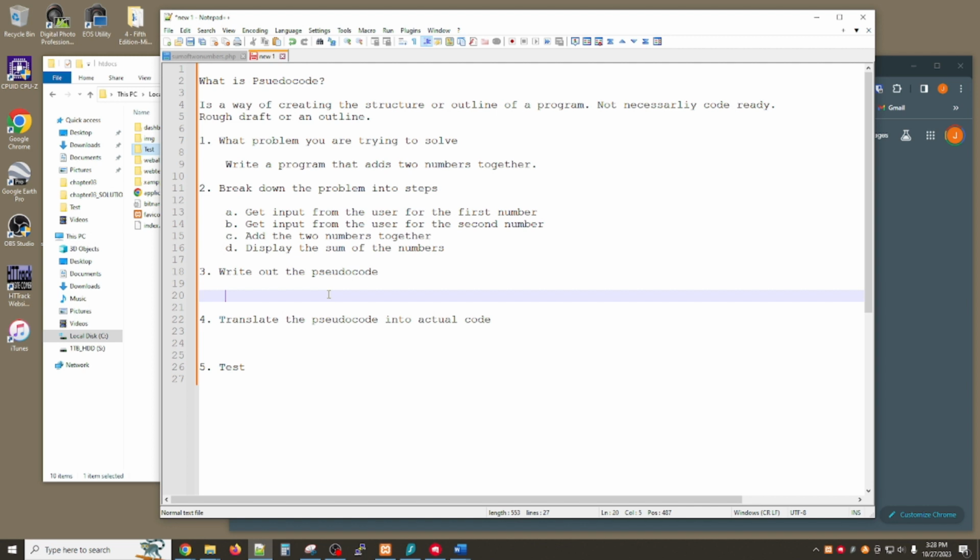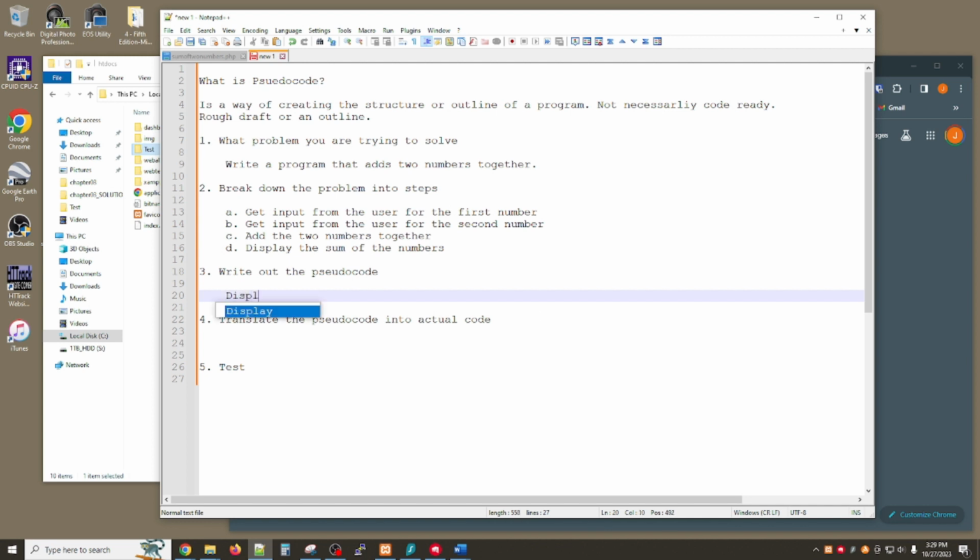So from our step 1, the problem, step 2, breaking down the problem, we can see here, we'll write out our pseudocode. Pseudocode could be in anything.